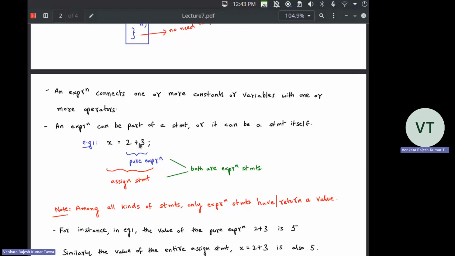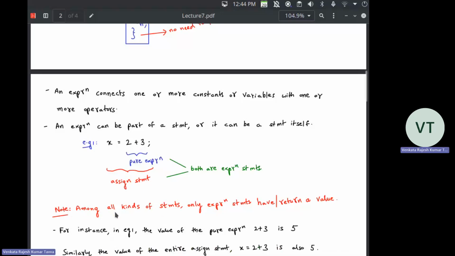And that is possible because the statement as a whole has a value. If the statement as a whole does not have a value, only x has a value, then you can only use x in some statement. But you cannot use this entire statement in some other statement, right? You are able to do that because this entire statement also acts as an expression. That is why it's called an expression statement. This can be used as part of some other statement. Okay, so that's the idea.